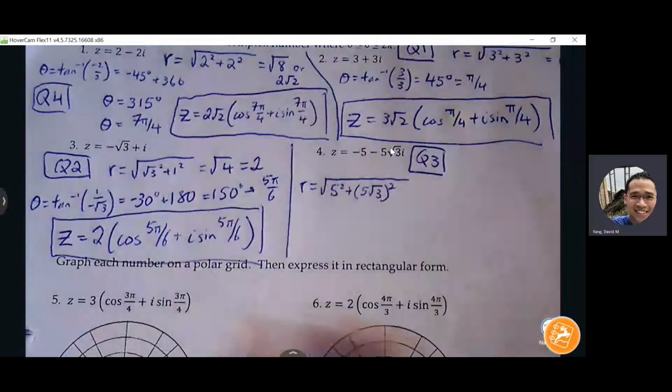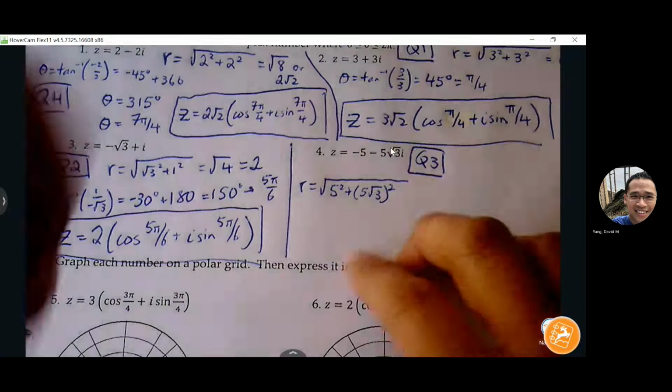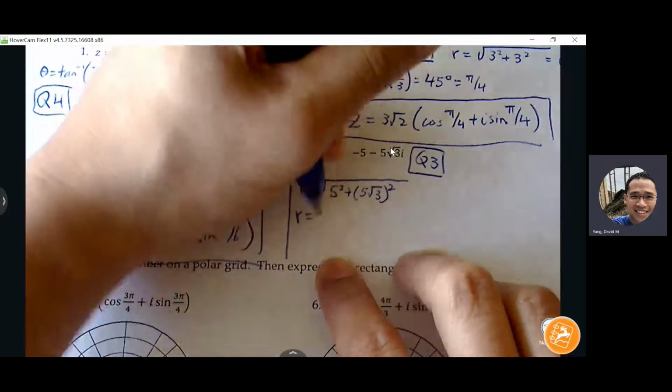Okay, careful with this one. If you're entering this into your calculator to find your radius, make sure you put your 5√3 in its own set of parentheses. Otherwise, the square is not going to do what you want it to do. You need that square to see both the √3 and the 5. If you leave the parentheses out, the 2 is only going to see the √3, and that's going to give you a wrong answer. So make sure you have those parentheses there.